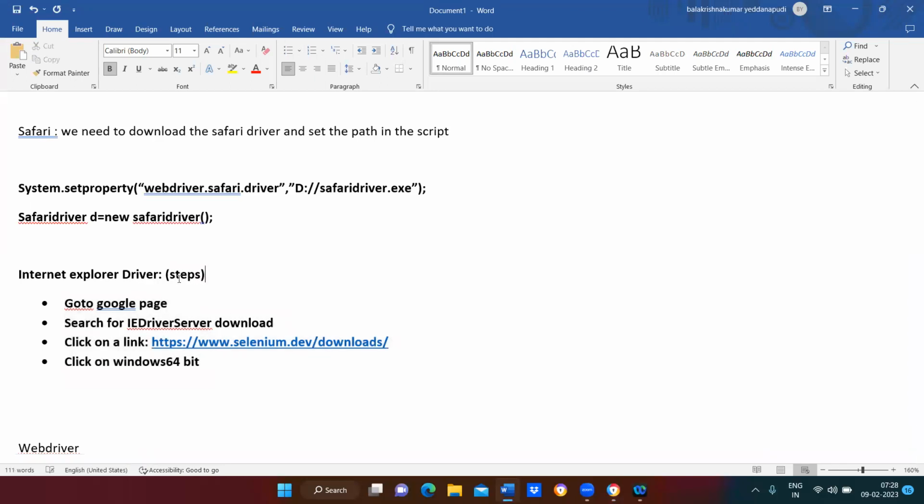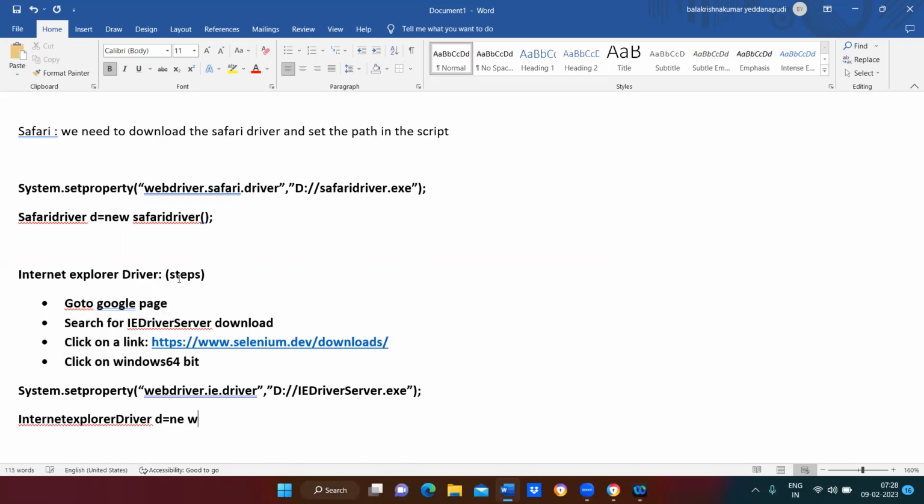Yes. Now after that we need to write System.setProperty of webdriver.ie.driver, followed by the path, IEDriverServer.exe. That is the path of the file. Now you can write InternetExplorerDriver d equal to new InternetExplorerDriver.